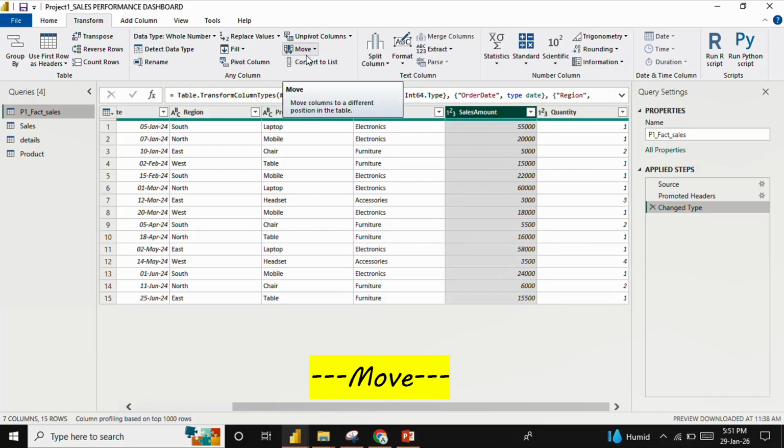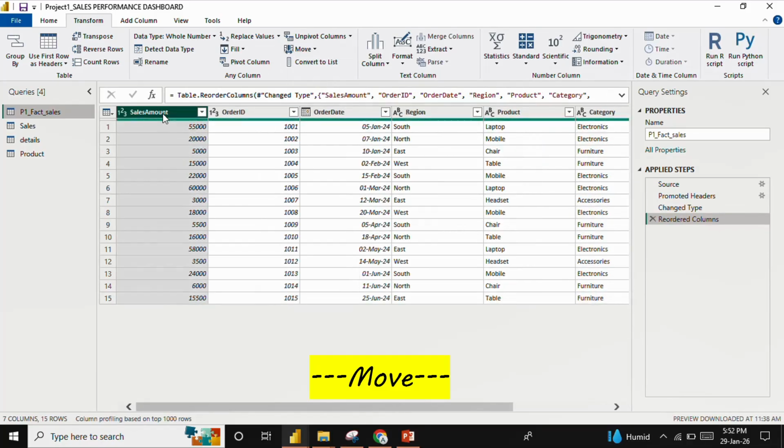Here move is there. It moves the columns to a different position in the table. For example, I need the sales amount column, which is in the middle of the table, at the beginning. I can click on To Beginning. Here you can see that within one click the sales amount column, present in the middle of my table, came to the front.